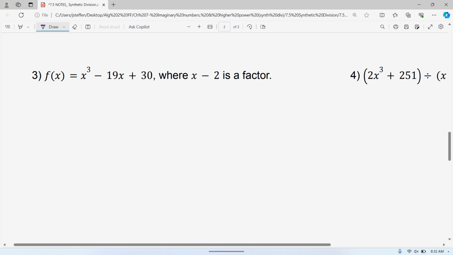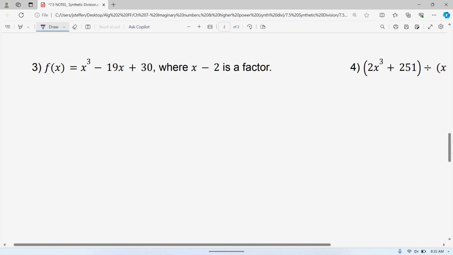Okay. Number 3 and 4. This is the only thing that, in my opinion, is hard with synthetic division. It's the hardest part, and it's hard because it's not actually hard at all. It's just hard to remember. So notice on number 3, we have x to the third, we have x squared, and then we have -19x. The only thing you have to remember is that essentially you need to add, if we have x to the third, we need to add a 0x squared. Again, every exponent needs accounted for.